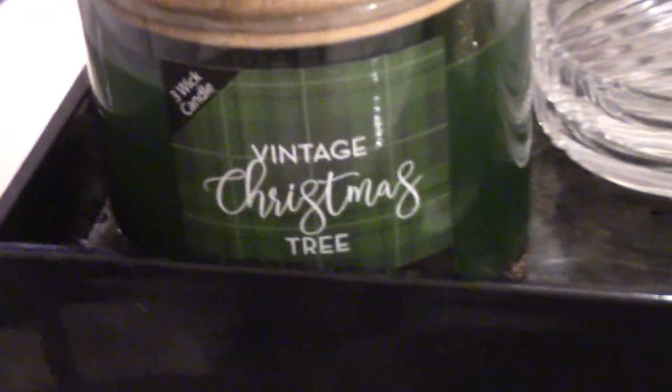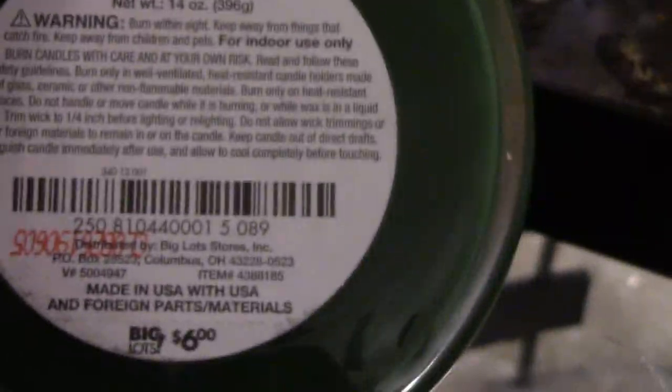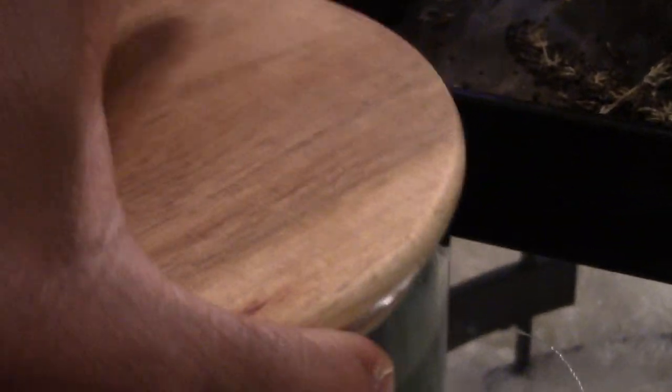I'm trying to think. You and I were switched at birth. Okay, yeah. Vintage Christmas tree, and it smells really good. Let me see, how much was it? That's how much it was right there, y'all, from Big Lots. $6. I'm trying to see if I can describe what it smelled like. Hold on. I can get the lid open.